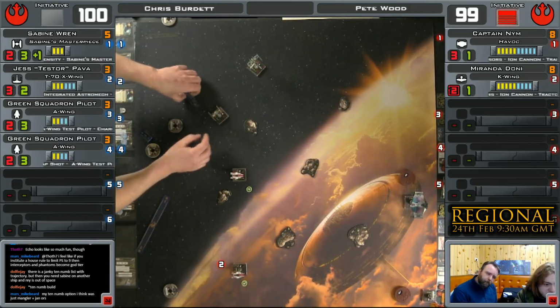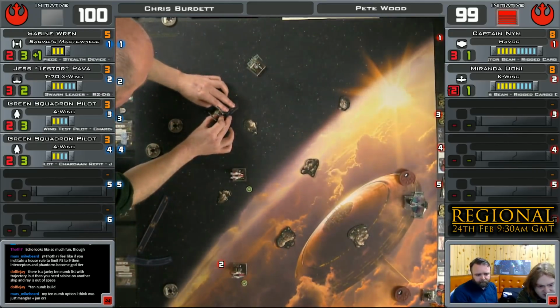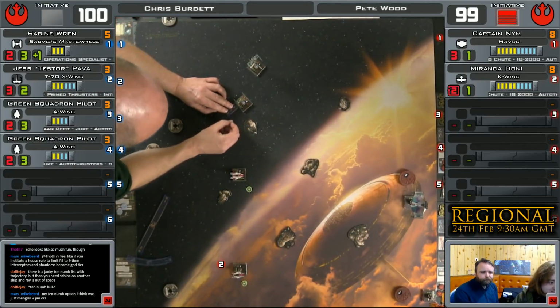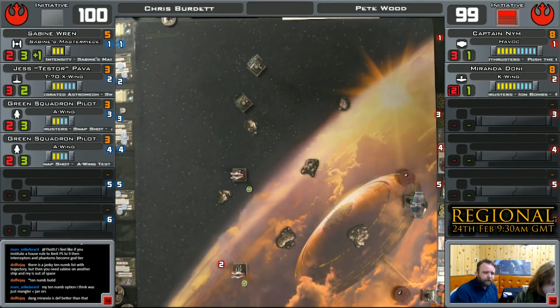A nice paint job on Nim there. Yeah, that's a very nice paint job. I can't see Miranda. Right in the corner. She's just off the... Her base is on the field, but the camera just misses her. Yeah, this is going to be interesting.